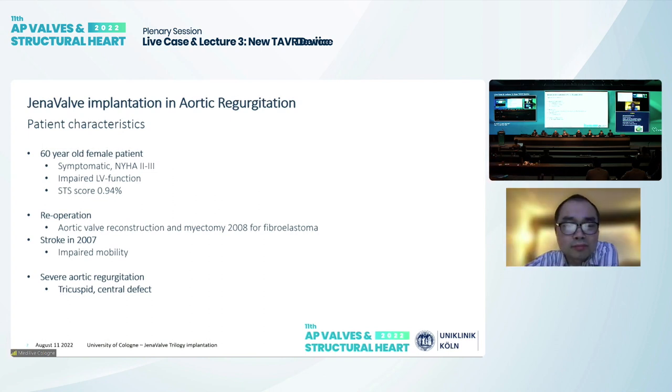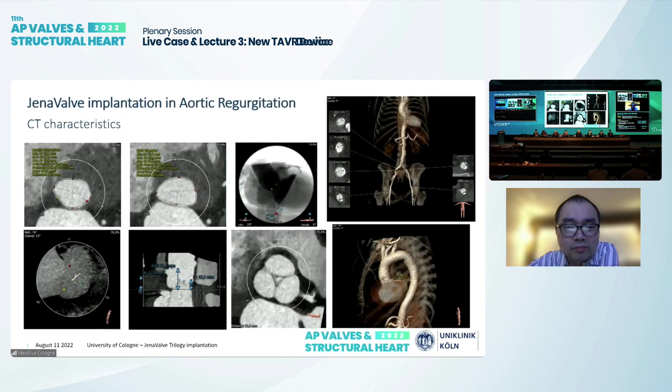Great, okay, so as we agree on this, we also have severe aortic regurgitation, and we're going to see more pictures from Dr. Kerber live later on, but it's a tricuspid aortic valve. That's important because otherwise JenaValve would not work, and we have a central defect, basically a type 3. We will see pictures of this later. So if we look at the CT of the patient, we have a 25.5 millimeter annulus, and a 27 millimeter LVOT, which correlates to a JenaValve 27. We have a beautiful tricuspid view over there, and as you see in the left lower corner, no calcification at all. And you can also appreciate in the diastolic phase there the central defect on CT.